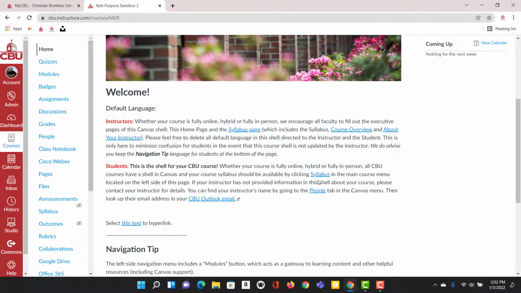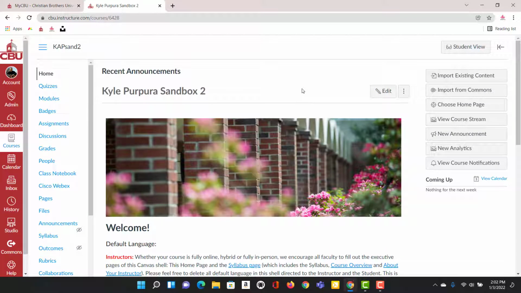And the way that you edit any content in Canvas is by selecting the Edit button that's located at the top of the screen. And that is true for a page, which I'm looking at now, a quiz, a sort of a test, an assignment, an announcement. So any textual-based piece of content in Canvas is edited in exactly the same way. So you'll find an edit button towards the top of the page and you're just going to click it.